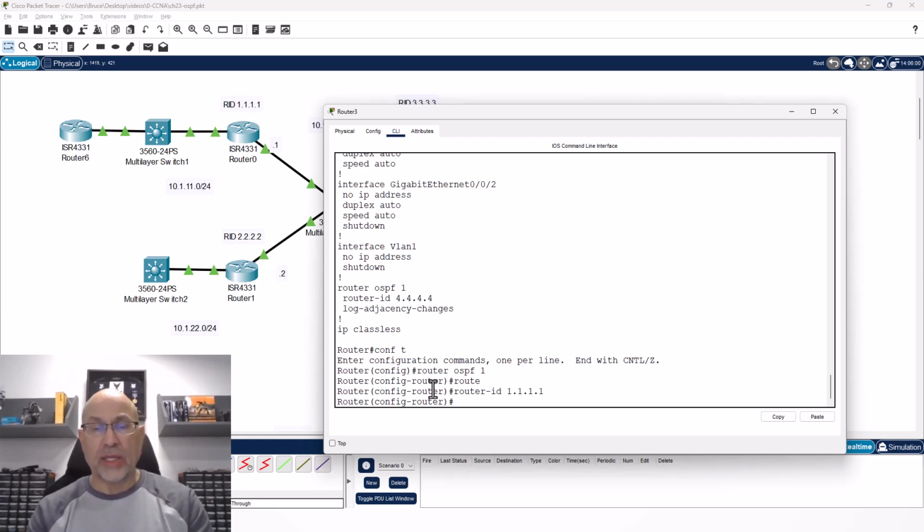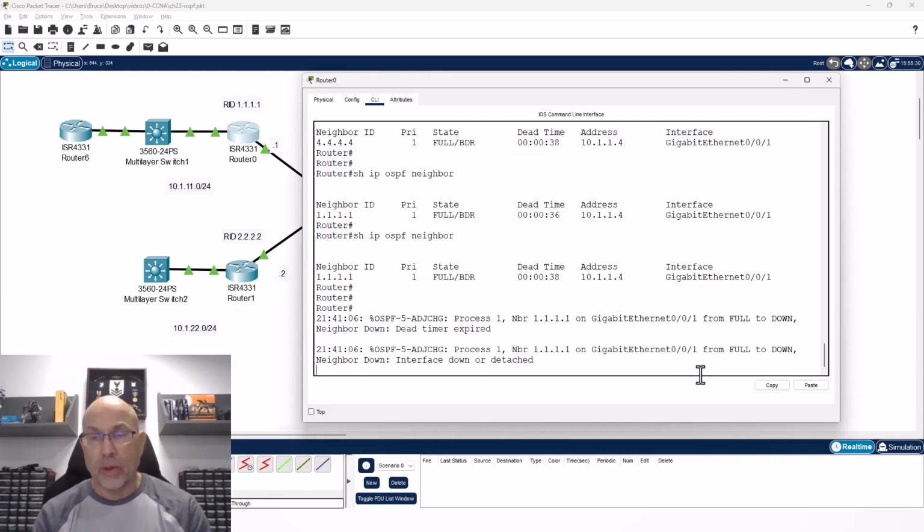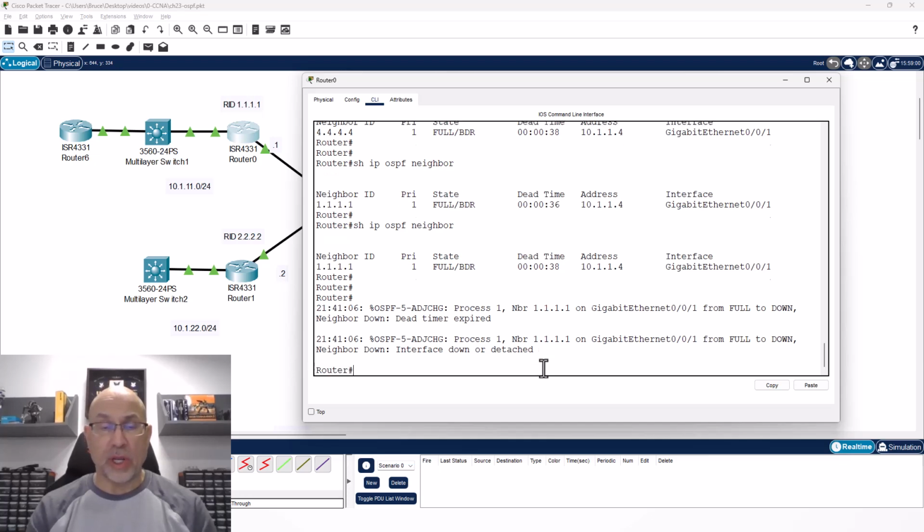Now, this will take just a second because we have to wait for this to propagate. But remember that when the OSPF messaging goes back and forth, the router ID is included in there. And here we have a change from our last router that was our neighbor.